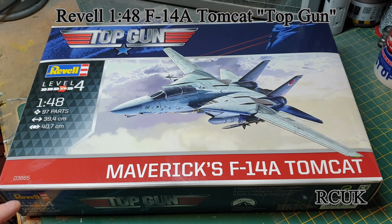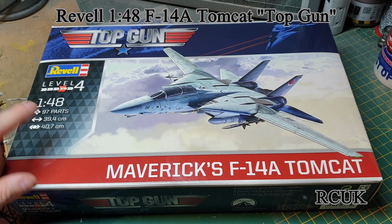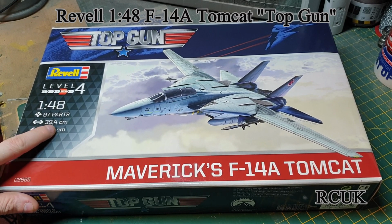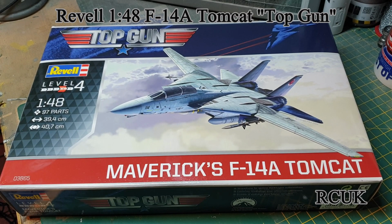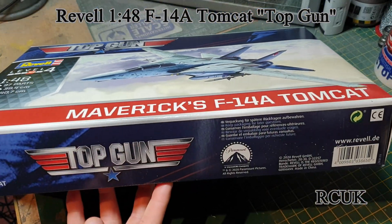Kit number 03865, 1:48 scale, level 4. The length of the aircraft is 39.4 centimeters, wingspan 40.7 centimeters. So it's quite a nice size. It's only just been released.